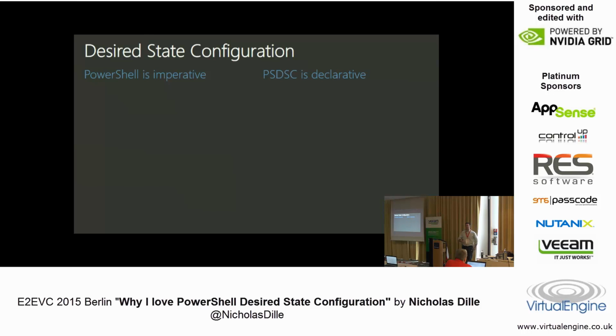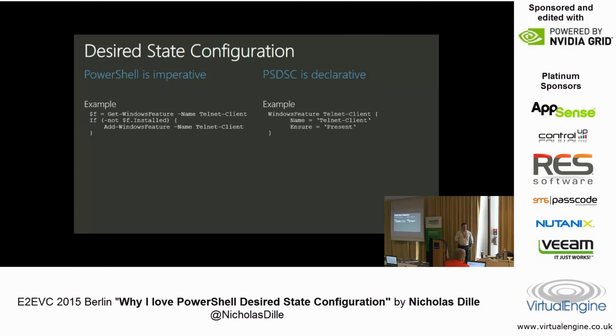So, PowerShell is an imperative language. What you want to achieve, you have to do yourself. That means, for example, if you want to install a feature, first you get information about the feature. Is that readable? Yeah. Great. So you collect some information about the feature with the Get-WindowsFeature cmdlet, then check whether it's installed, and if it isn't, you install it.